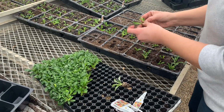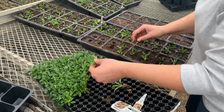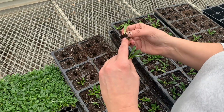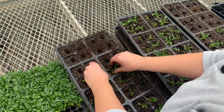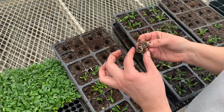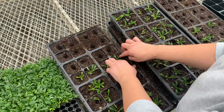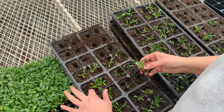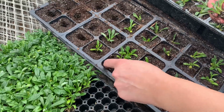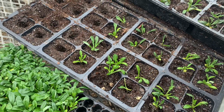So you can see we're just, as I said, plugging away, trying to get them apart really gently. There are almost 2 different root systems in there, and they're not totally intertwined. So that's what I'm doing, just checking each little guy. You can see those roots are nice and flexible. This one only has 1, so he's going to go right in, and then I just push in the soil a little bit and continue on. This one here, if you notice, some of the roots are showing. I try to get that covered up because you want those roots to start growing in the soil, and you don't want them to be too much on top of the soil.